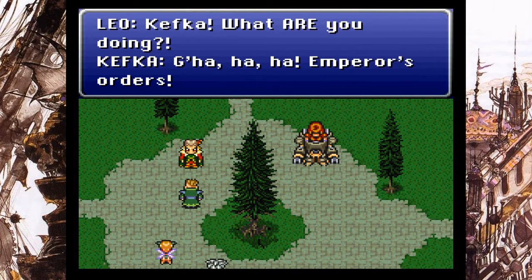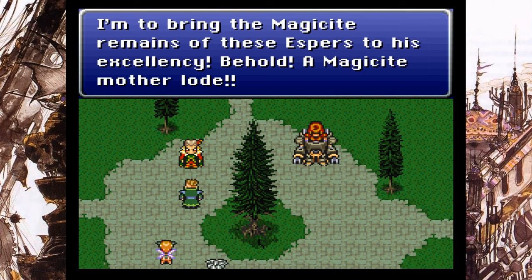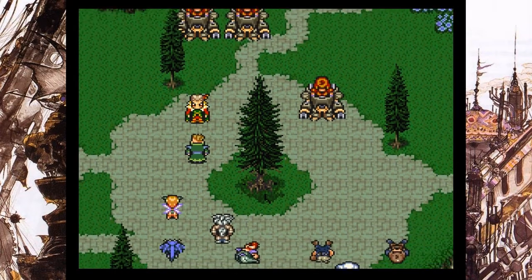Kefka, what are you doing? Emperor's orders. I'm to bring the Magicite remains of these Espers to his Excellency. Behold, a Magicite motherlode. Yeah, that's not his voice either.